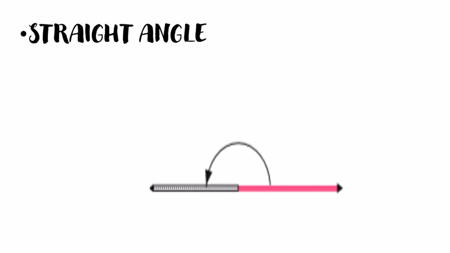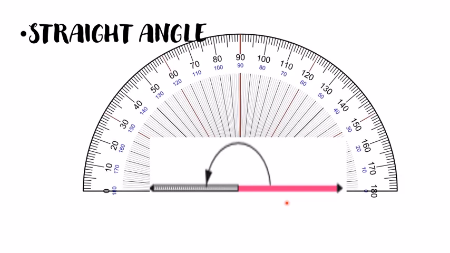Next type of angle is a straight angle. Now with the name we can say that this angle forms a straight line. So this angle is a straight angle. Now measure of this angle is always 180 degree. So if we will keep this angle on a protractor or if we will measure it with a protractor, we will always get the measure as 180 degree. Here you can see 180 degree and 180 degree. So this measure is always 180 degree. So remember this thing, that measure of a straight angle is always 180 degrees.